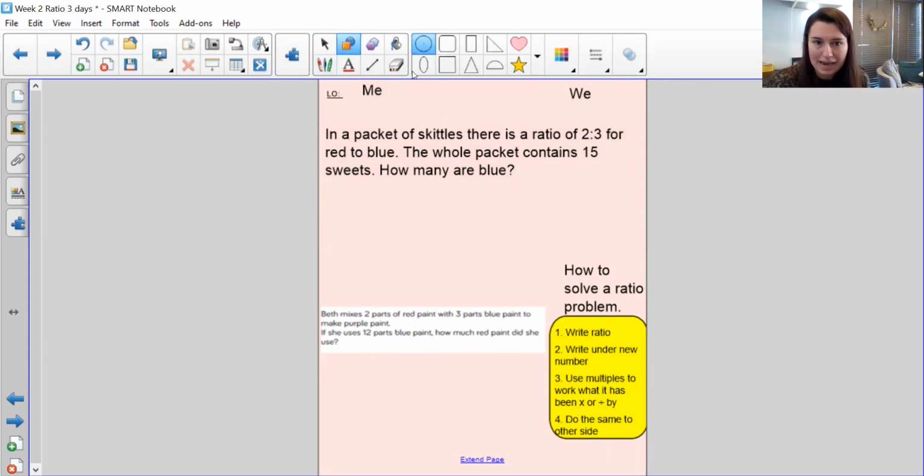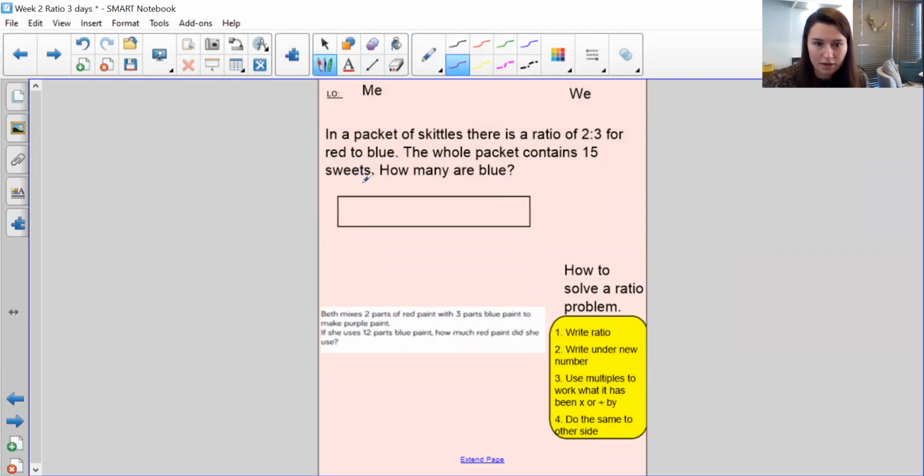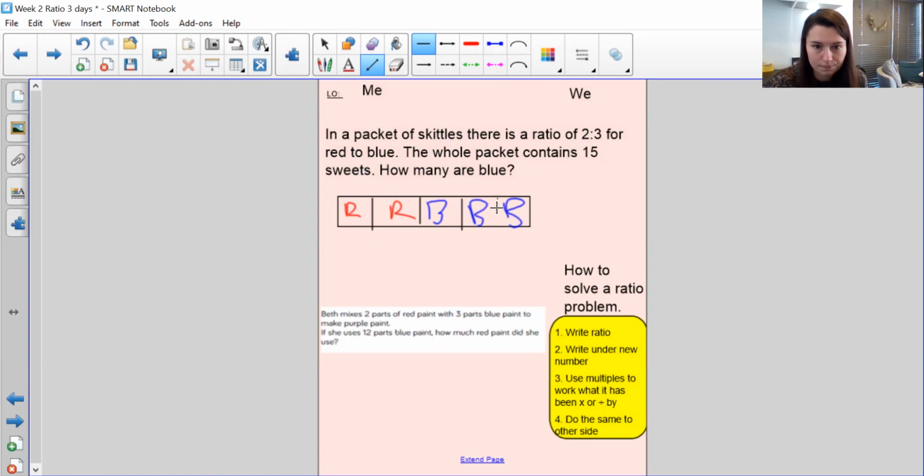Now, straight away, I'm going to draw that as a bar. So altogether, I'm going to try and do the right colours. There were 2 reds, I'll draw the lines in after, to every 3 blues. Now that won't take you long to draw, and it's very important to have that information. Okay, now I can keep reading.